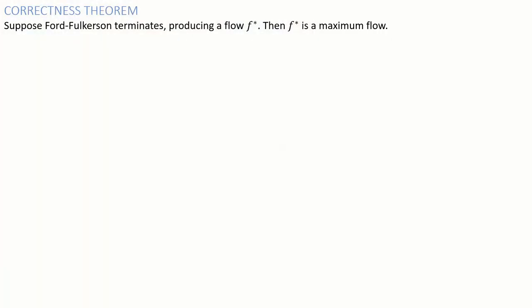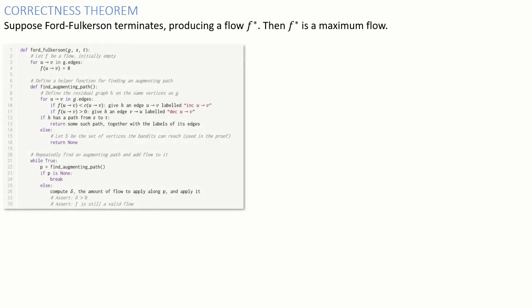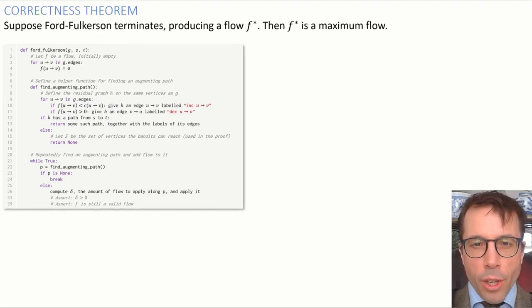Good. So, let's write it out. We'd better start by stating the theorem we want to prove, and by giving its source code. We want to think about what's happening in the final pass of the algorithm, the pass where it fails to find an augmenting path. Let's remind ourselves how the algorithm works.